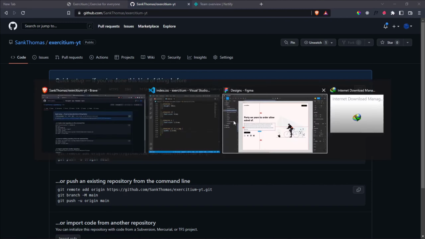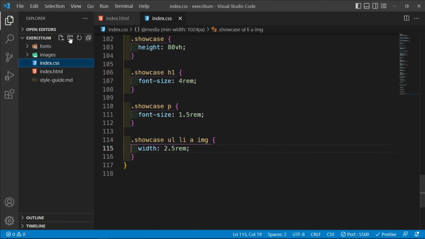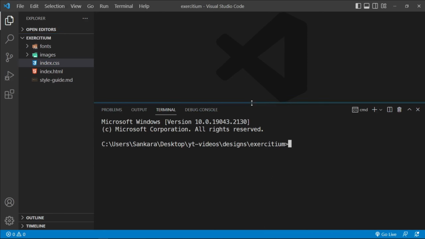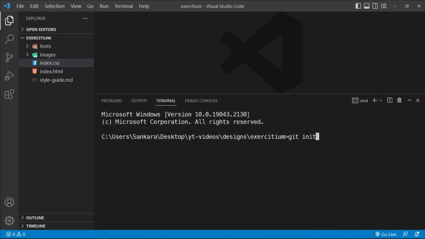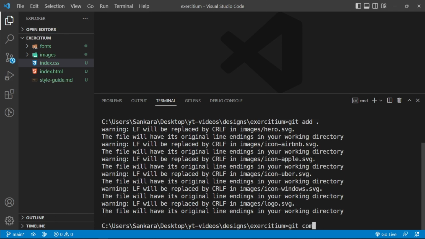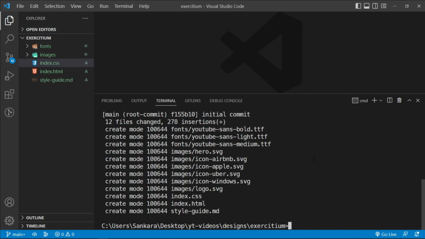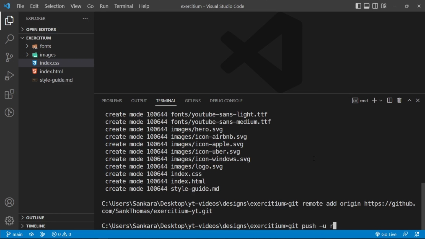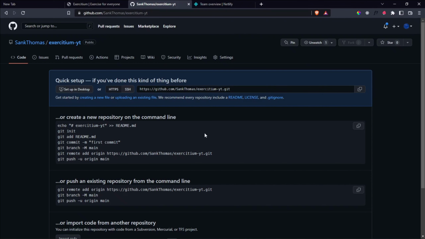And then let's copy this. And then let's shut this down. We can close this and this one as well. And then let's just open up our terminal using Control and J. And then let's say git init. And then git add all, so add everything. And then git commit -m, and I'm going to say initial commit. And then I'm going to say git remote add origin, and then paste in the link to our remote repository. And then git push -u origin main. And these steps that I'm doing here are basically these ones right here, so you can just follow this and it's going to do the exact same thing.